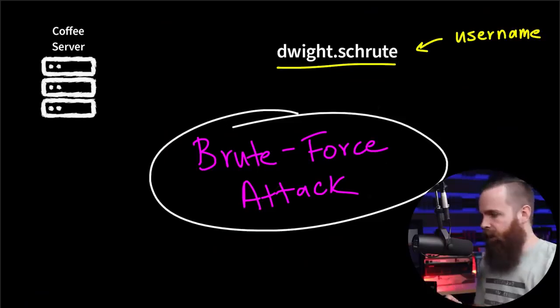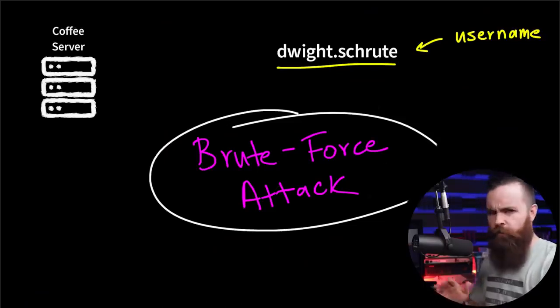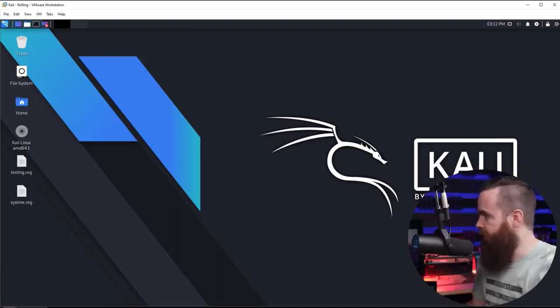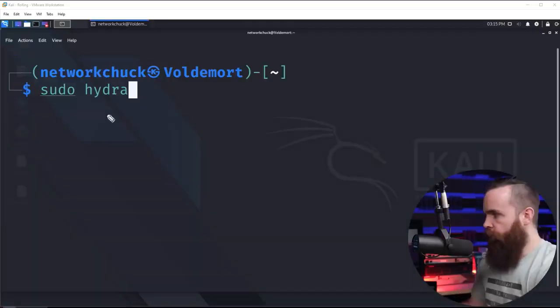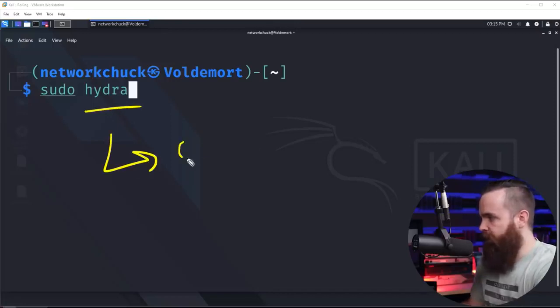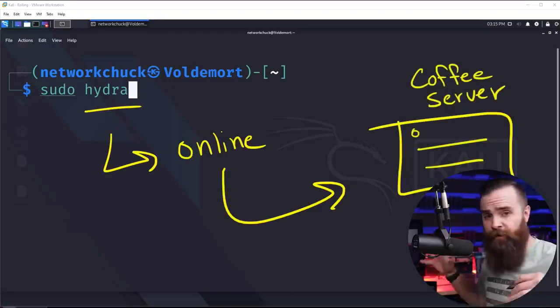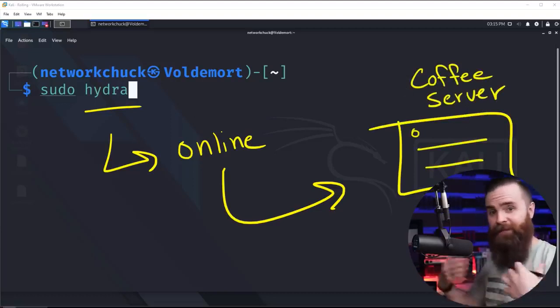But there are so many better ways, and we're going to open up some hacking tools right now, and they're amazing. Check this out. The first tool I want to show you is called Hydra. So fire up Kali Linux, launch your terminal, and we'll get going. We're going to use Hydra for an online attack, which basically means we're going to be trying our passwords on a live system. We'll be entering those passwords in the prompt and getting denied as we keep trying them.